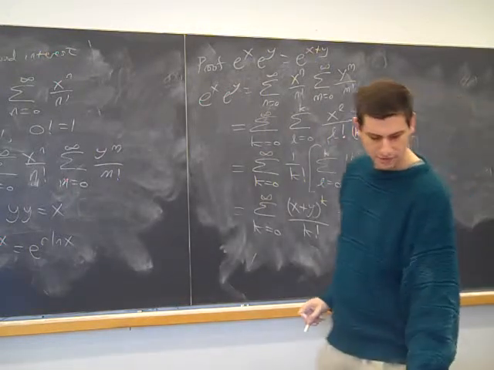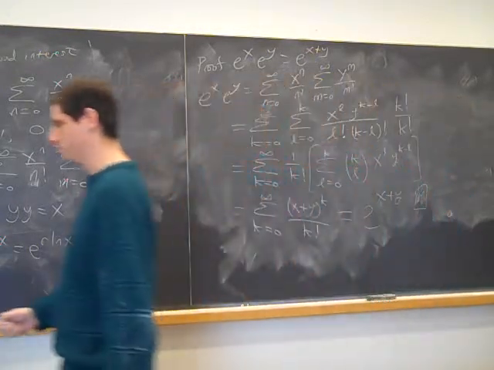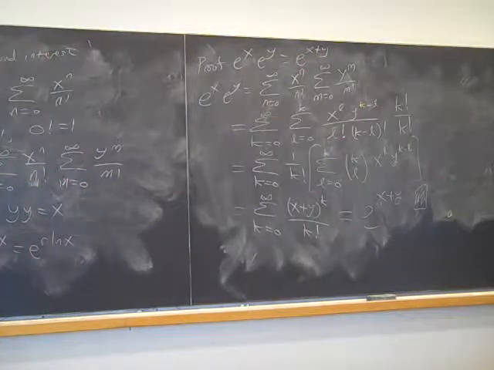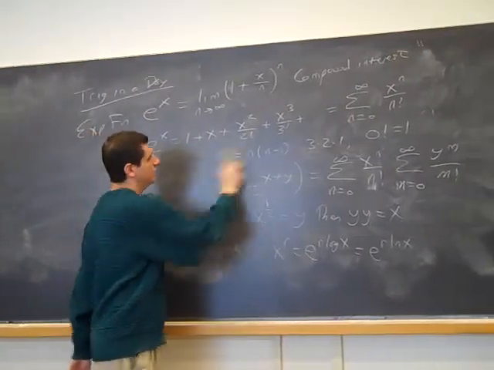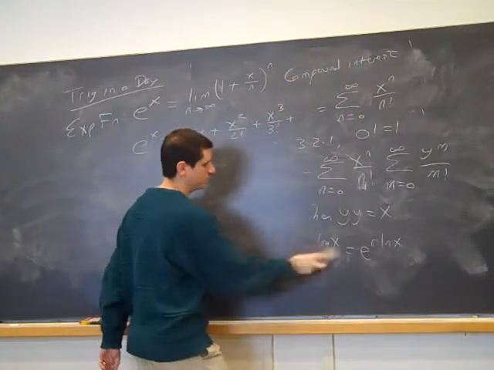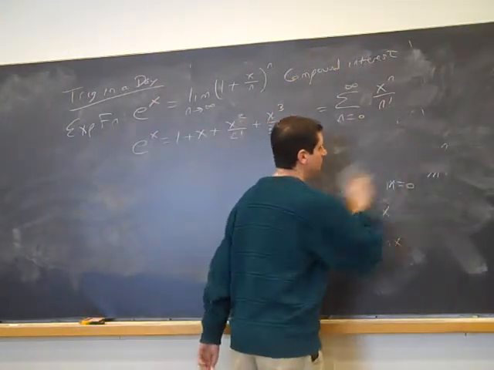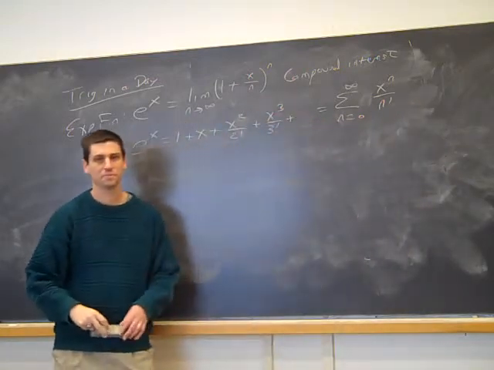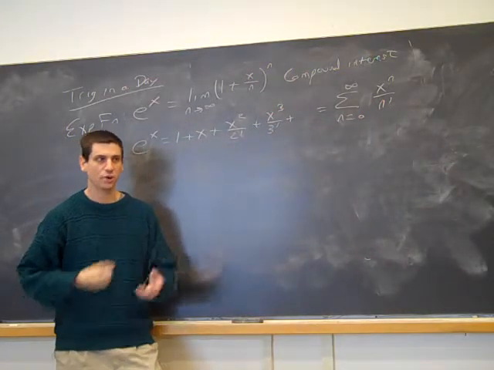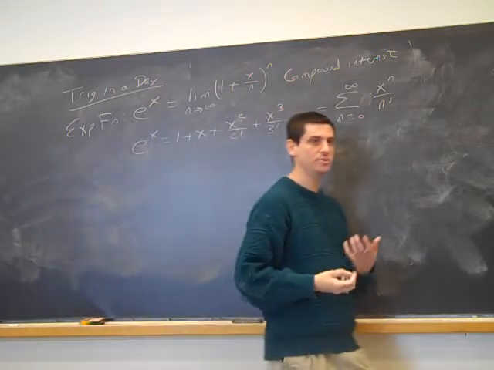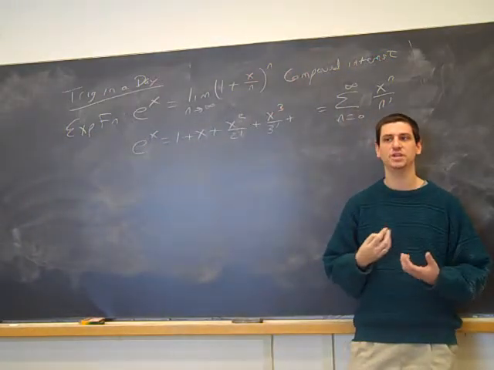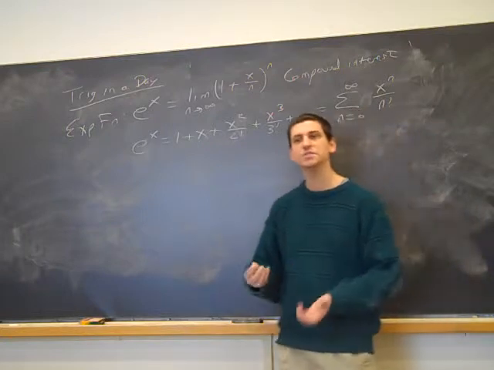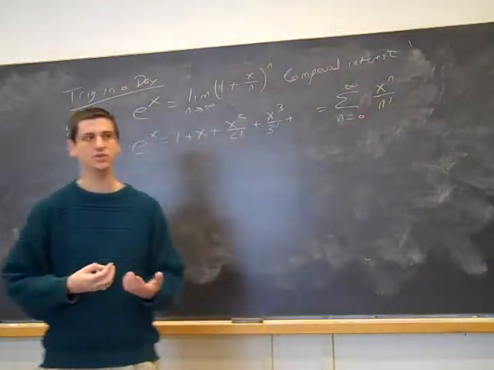Alright. We have just enough time left to do all of trigonometry. Okay? So what I want to do now is, we have our formula for e to the x, and I'm going to just state two nice facts about it. So the first fact is, what is the derivative of a sum? Sum of the derivative. That only works if you have finitely many terms. If you have infinitely many terms, you have to be a little bit more careful. Later in the semester, we will talk about handling issues like this.